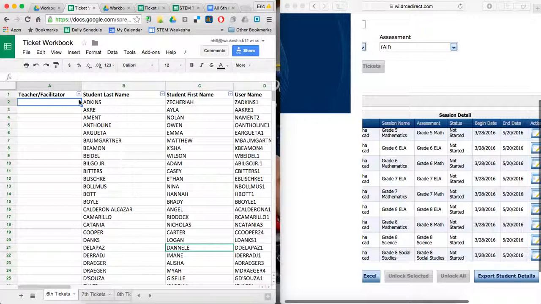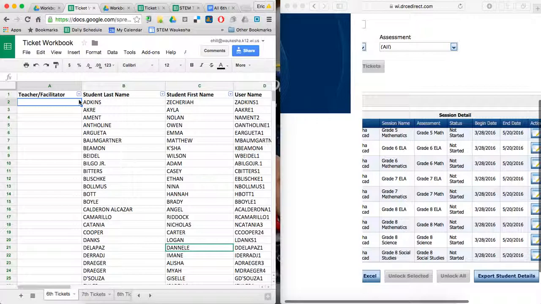The next big thing that you're going to need to do is run an ad hoc report from Infinite Campus for the hour that you're going to be testing these students. So for me, at STEM, we are testing our kids every time we test them with their advisor. So what I did was I ran an ad hoc report for all 6th graders to figure out who their advisor was.